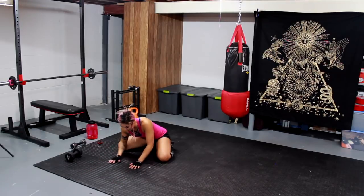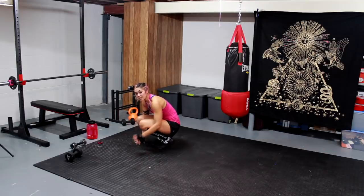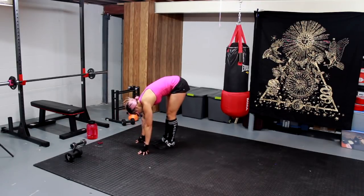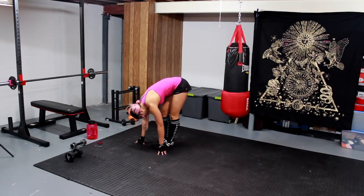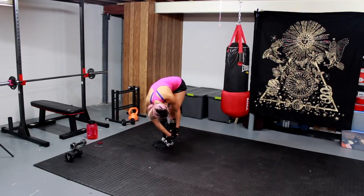Go ahead, walk your hands back to the knees, bring the knees together, curl the toes underneath and push your hips back. And this is your cool down, so if you want to stay in an area a little bit longer, you totally can. And raise it here, relax the neck, bend that right knee slightly, walk your hands over to the left side, keep relaxing your neck. If you can't reach the ground, no big deal, just turn, grab onto the calf.